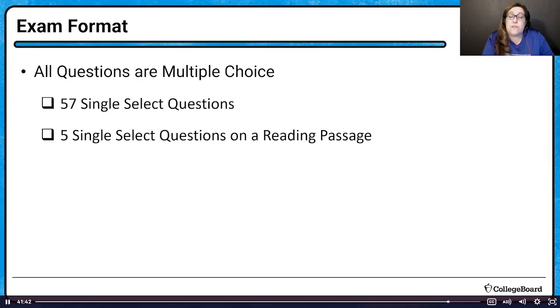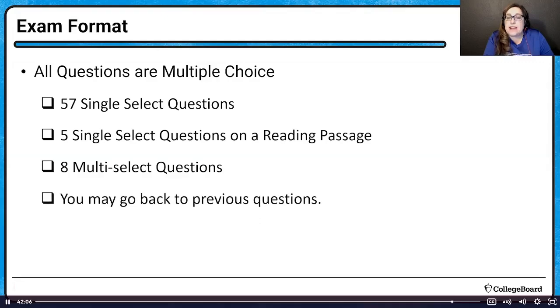So in total, your first 62 are all single select, only choose one answer. Then after the 5 reading passage questions is where you'll get 8 more questions that are multi-select. Multi-select are select 2. You're never going to have 3 or 4. It's only select 2.